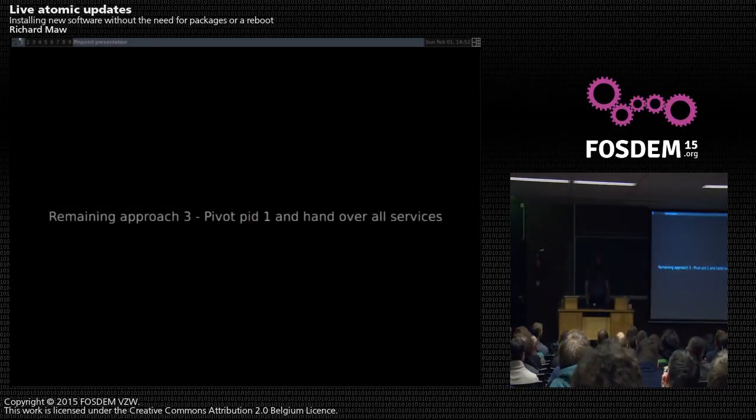An alternative which gives up on the idea of updating all the processes together anyway is that rather than trying to update every process to use the new version of the file system, we just swap which version of the file system it's using and have it restart all the processes in the new file system. This is not a completely terrible idea because you can make processes hand off their state to init and start again with the new state so you don't drop connections. But it doesn't work for SSH sessions because you'd need your SSHD to be able to look down into all your processes and work out how it needs to restart them to get them to work properly.